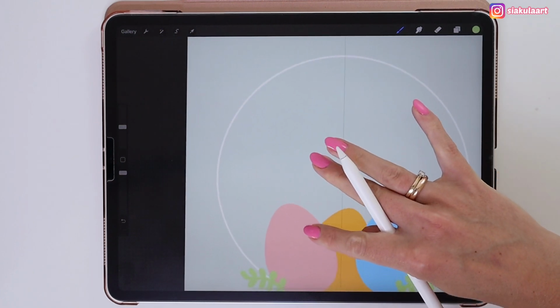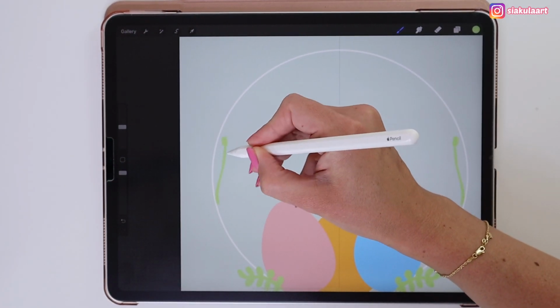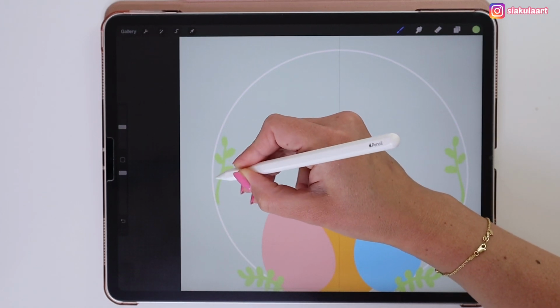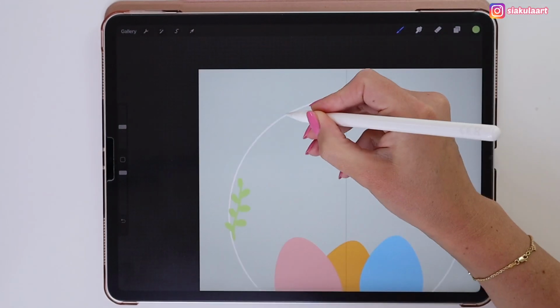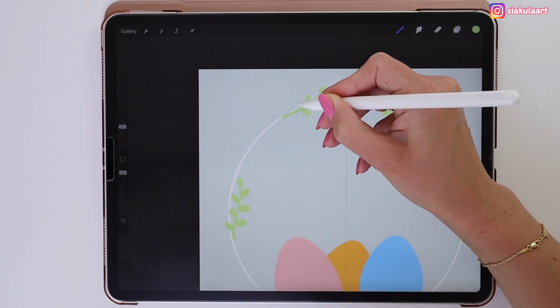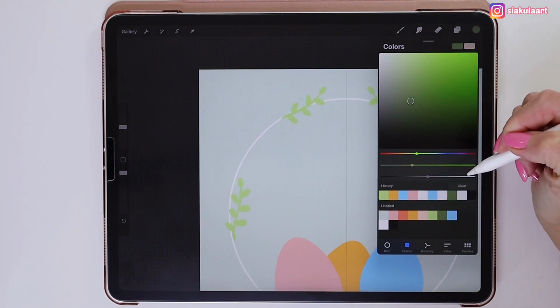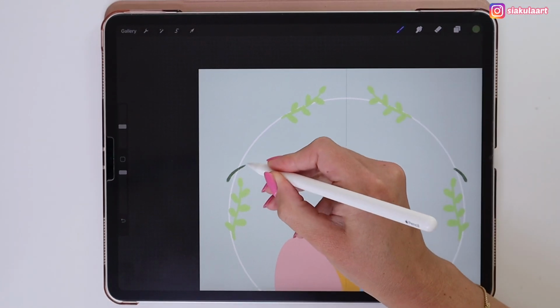Draw more leaves along that white circle. Maybe one more here. Pick this dark green color and draw some more leaves or sticks.